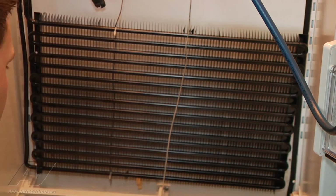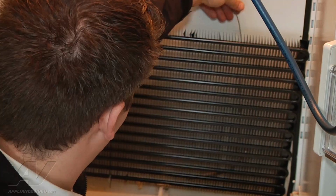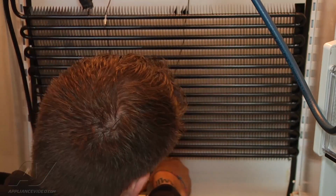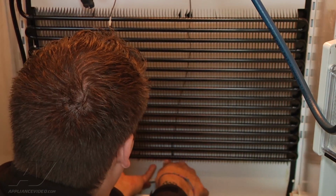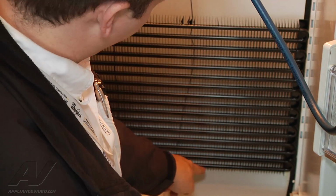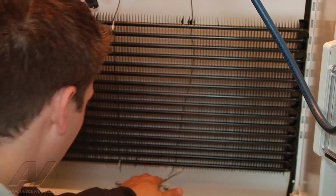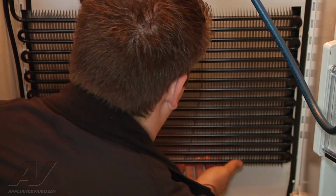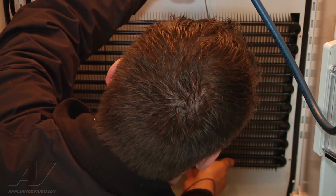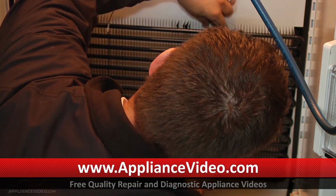So I am going to put my thermostat behind my evaporator, push it down, raise my evaporator up, clamp my thermostat in place knowing that it won't stay there, and then now I'm going to bend my thermostat gently to start to feed it over so that way I can get it into position. So we're going to go ahead and just gently twist. That looks like about as far over as we're going to feel like I can put this.